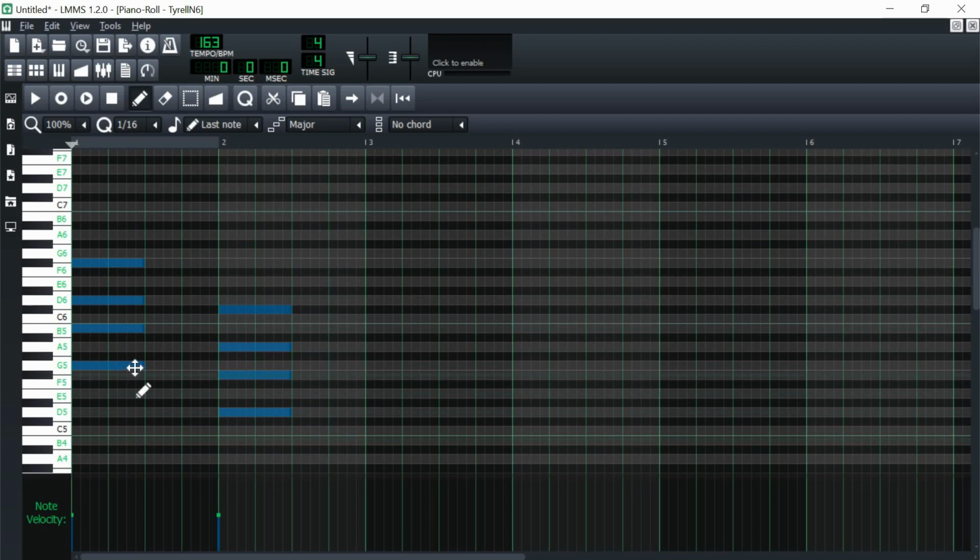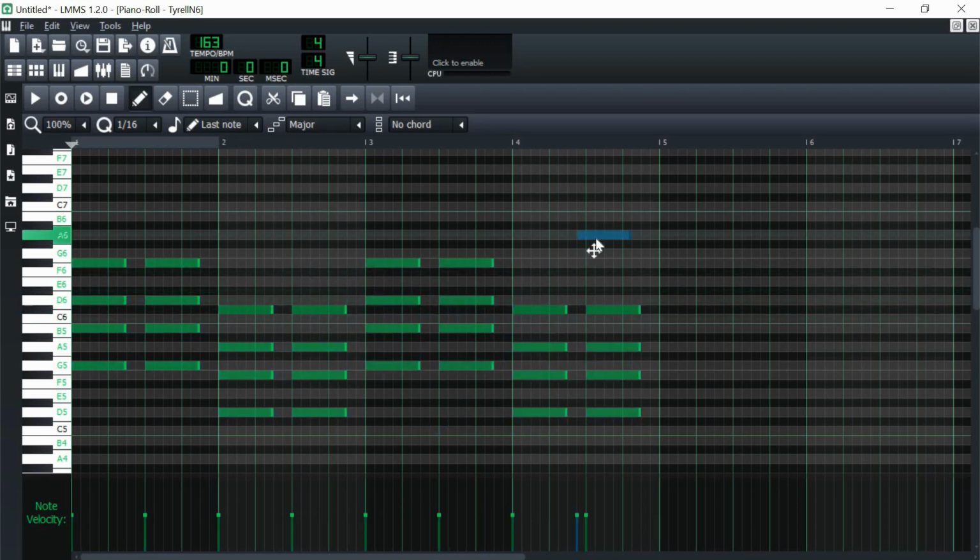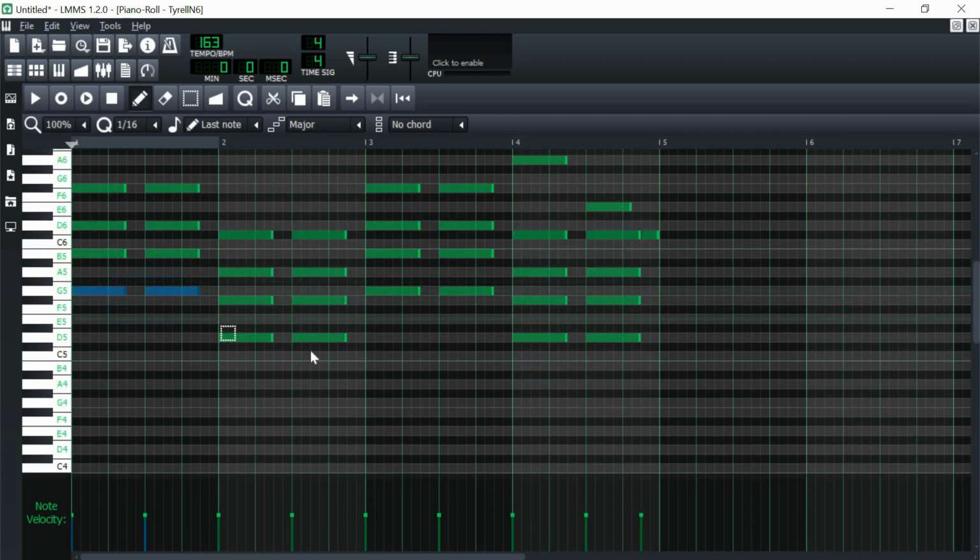And what I'm going to do here is shorten them a little bit, and then do shift and then click over. And I'm going to do control A and then shift click it over again. And now I'm going to add a little bit of variation right here. So basically I just added these little notes at the end here, and now I'm going to select all the bottom notes like this by hitting control and shift at the same time, and then do shift click and drag to the side, and then do control and down, and I'm also going to just do this.